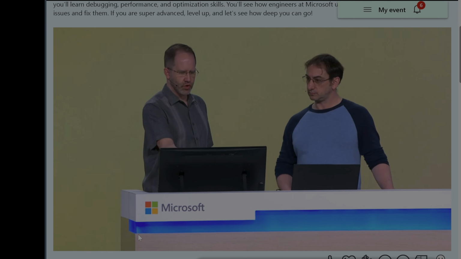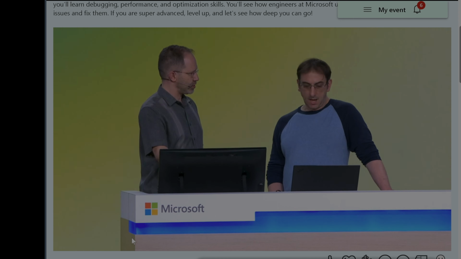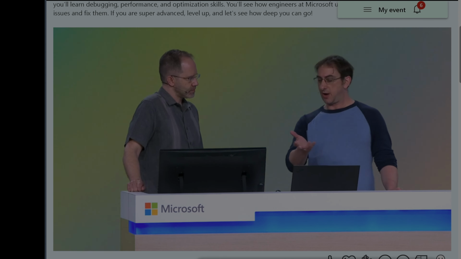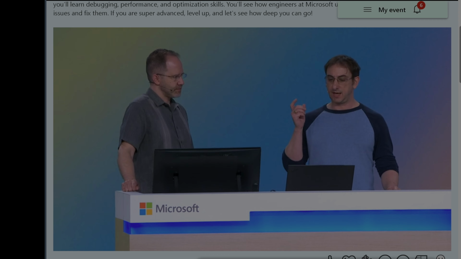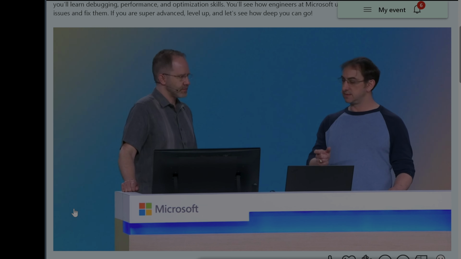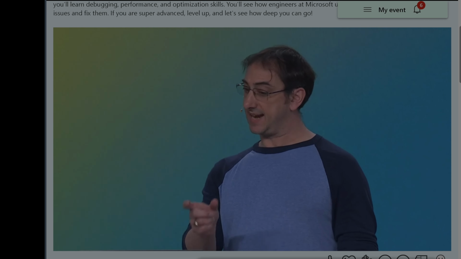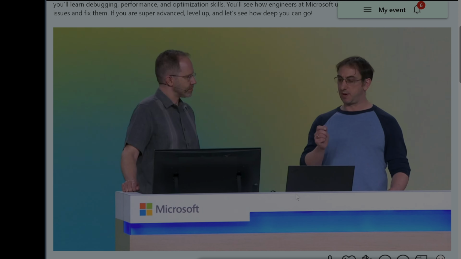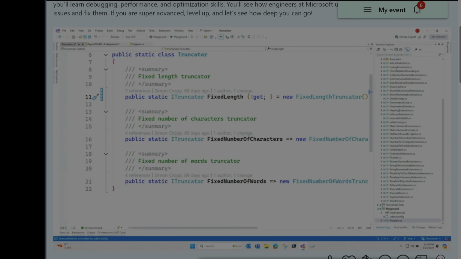Okay, and then this new syntax here, though, this is fairly new C#. Yeah, it's a few years old. It's called an auto property. The C# compiler is creating a backing field, a read-only field of that type. In this case, a static read-only field of that type. It's initializing it to this object, and then this fixed length property is just returning that field each time you access it. Very nice, clean way to get a backing field without having to see it and use up a bunch of lines. Exactly.